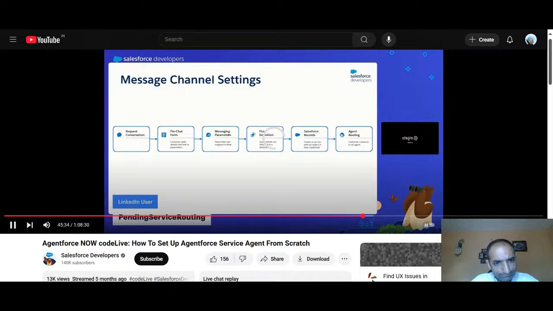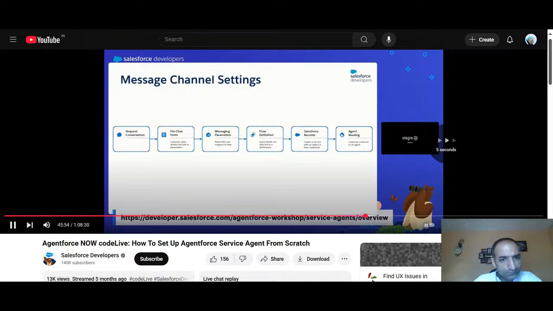This is not something I'm going to work on. But this resource is actually useful. So I copy this, developer.salesforce.com/agency. I copy this and note it down.